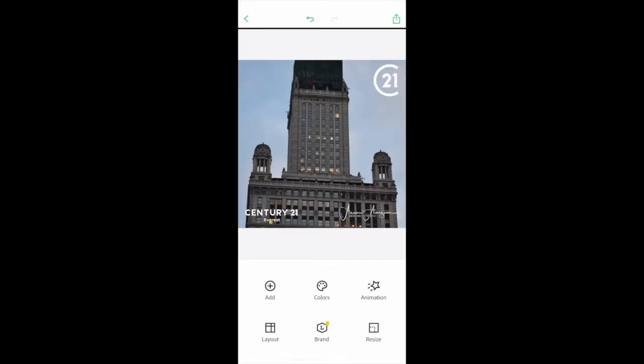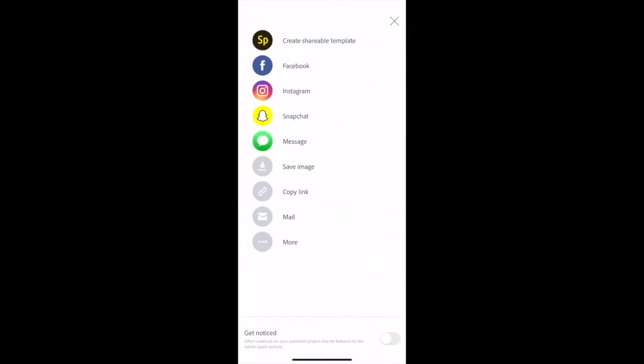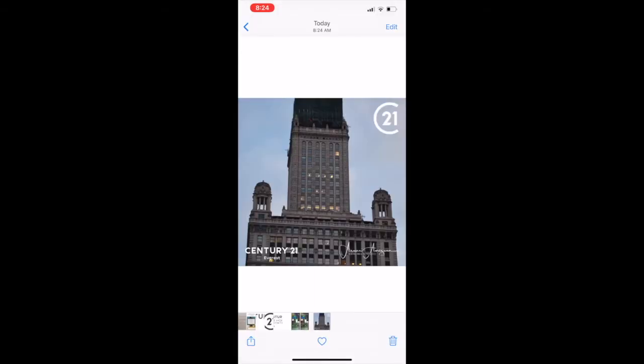Okay, going back to the top right corner to save this image, you could go that route, or you could just save it on your camera library, and then later on you could upload it to whatever you want to do, or email it to anyone. For that, I usually do save image, which is like the sixth one down. I click on save image, and then it just automatically saved to the camera roll. And now if I go back to my photos, I will click on my most recents, and there you go. There's the final product, and then you can do whatever you want with the image.